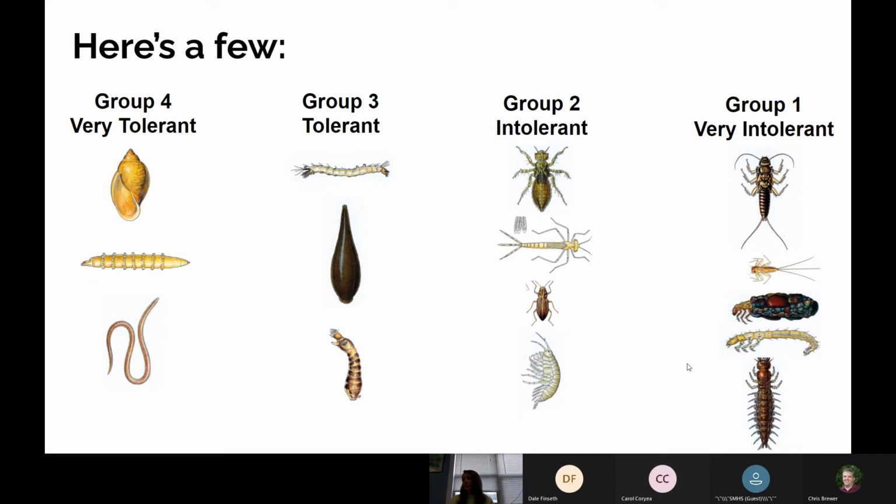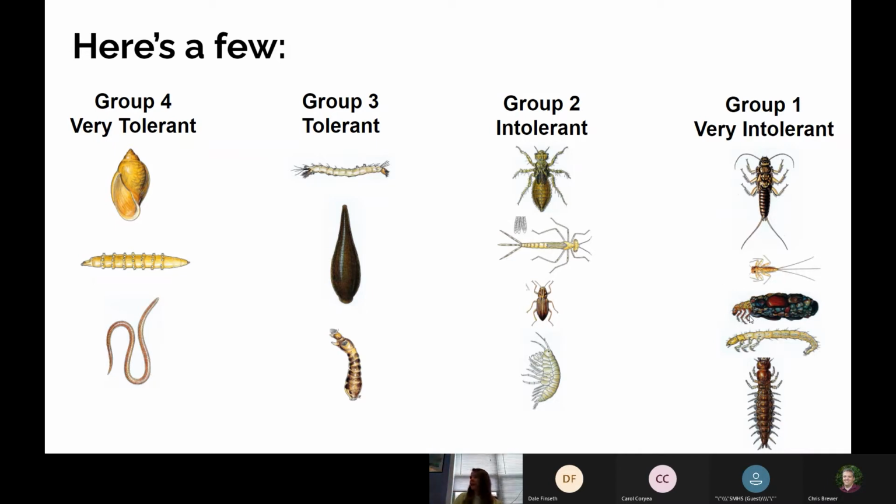And so some of the key things that we use when we're identifying them is the number of legs and the number of tails. So between the damselfly and the mayfly, you might notice they look pretty similar. They both have 3 tails, but they do have much different body shapes, where the damselfly is kind of long and skinny. And those are actually the ones when you see those skinny blue dragonflies, those are actually the damselflies. So when they're in their larval state, they look much different compared to when they are in their adult, flying around, hatched dragonfly state.